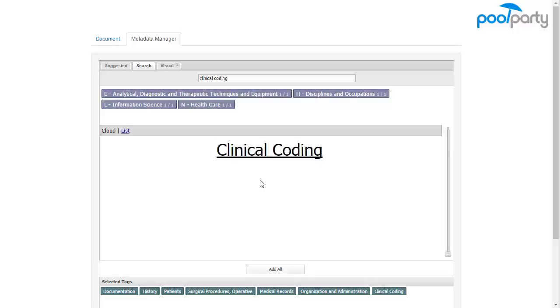All the functionality you have seen in this dialog is based on the PoolParty extractor and PoolParty Thesaurus APIs. It is one of many ways in which you could implement your own manual review of tags in your content management system.